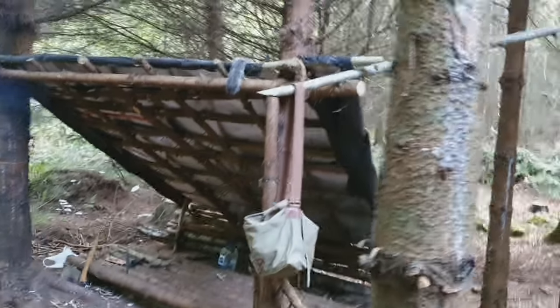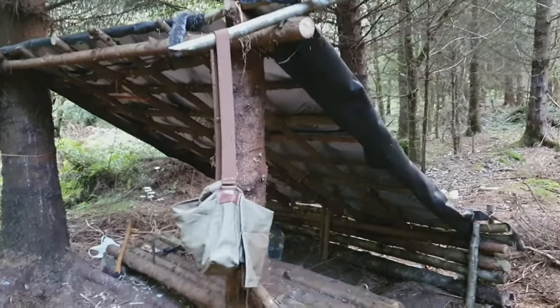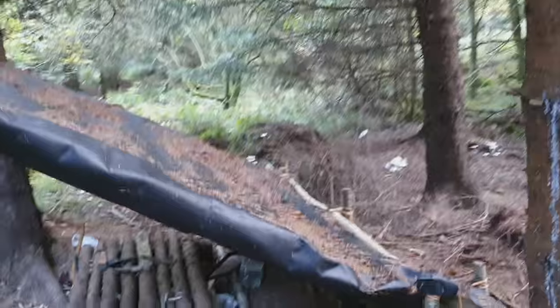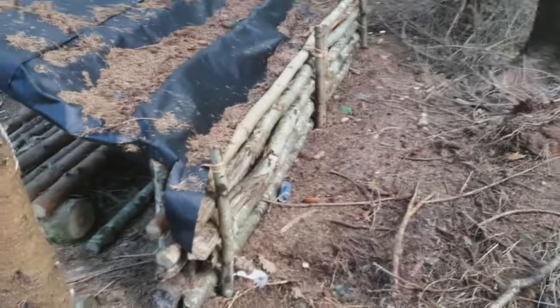Alright guys, so I'll just show you around camp. We're waiting on our squirrel. Me and Ken built this shelter. You can see it's not all natural materials, but it's about a year old now, it's doing really well. It's survived a lot of severe weather. We've got quite a strong roof. And my bed.